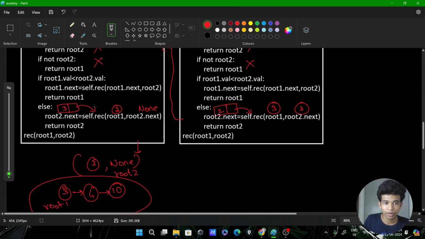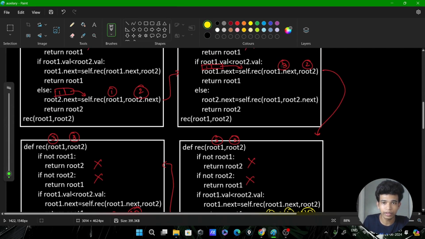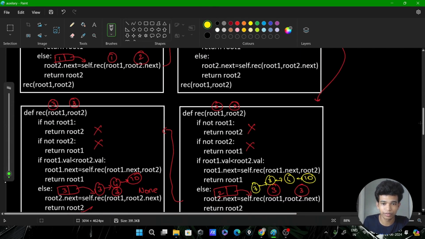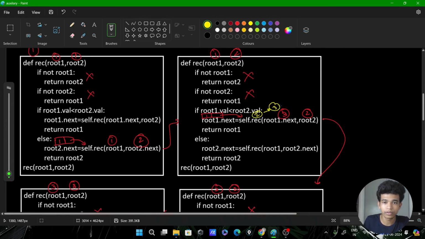If I return here, what is my linked list that is existing in this return statement? This 3, 4, 10. So this 3 is connected to this 3, 3, 4, 10. Okay. So this will be returned. Return root 2, right? So root 2 will be returned. Okay. Come here. Here, what is my linked list? Let me change the color. So here, what is my linked list? It is 3, 3, 4, 10. Right? Again, it moves above. So here, what is my linked list that is returned by this function? 2, 3, 3, 4, 10. So replace here 2, 3, 3, 4, 10.